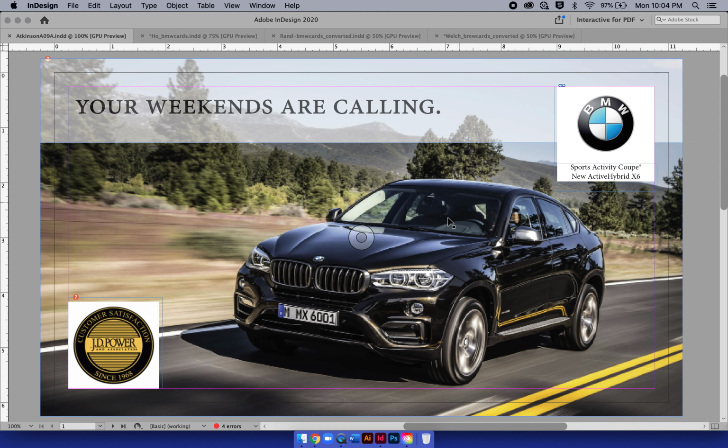Anyway, like this image in particular, the main image in the background here, and the JD Power image, while I understand, I actually think it looks pretty good, and I understand what you're trying to do here. It wasn't an included image, so I would stay away from using it. But again, I think I sort of get the idea. You have this matching effect going on with the two squares, which is actually pretty good. But again, I would stay away from using that, and I might see if you can find an image in the folder that would work with your layout.